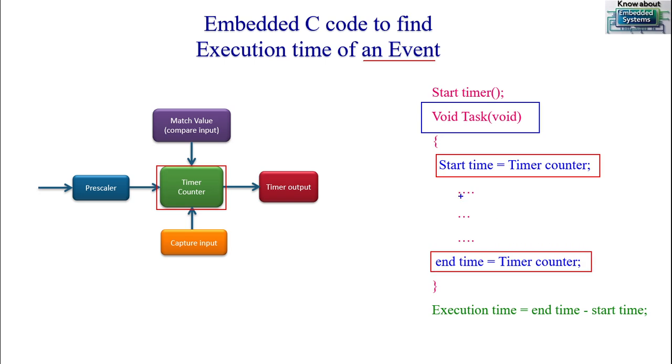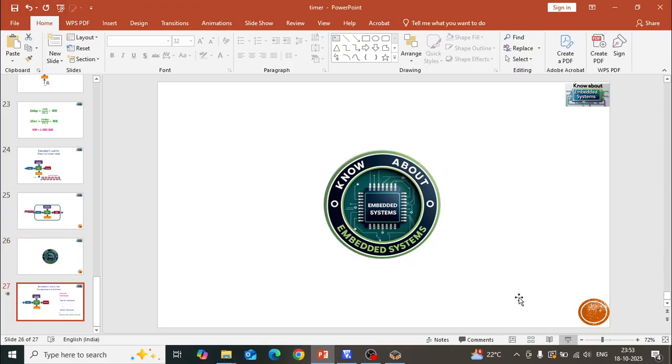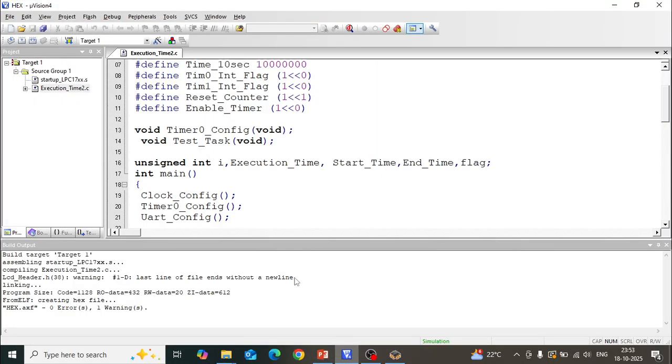So we have two important points here. One is the start time we have to capture, and the other is the end time. But make sure the timer is running in the background, right? So we will have start time and end time, and execution time will be end time minus start time. Very simple. Timer should be in running mode, capture the start time and capture the end time. Execution time is equal to end time minus start time. So this is the pseudocode, and this is how we are going to calculate the execution time of any event. Now I'll take you to the code, and I will show you how we have written the code and how it works.